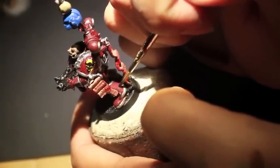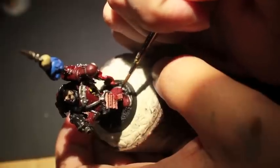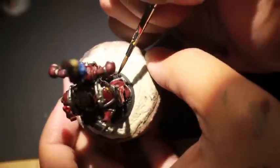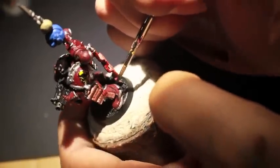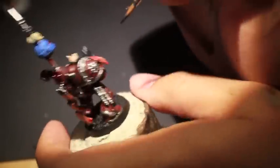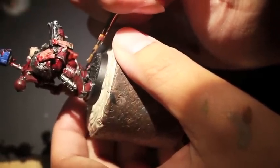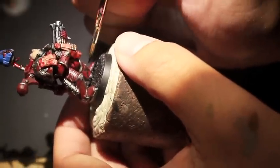I'm going back over what I've done — sorry it's kind of hard to see, the angle I was painting at made it difficult to hold and paint the leg armor, but I'm going to show you on the other side as well. Starting with a circle or a little crescent — kind of like a sunrise or a sunset at a bottom or top corner of the piece of armor you're decorating — is a great start, and then you just build from there and do whatever you want.